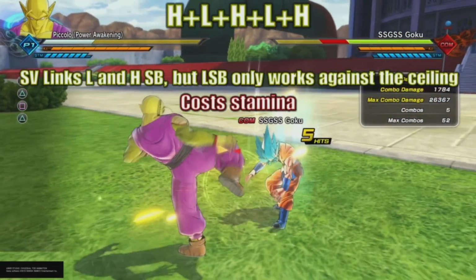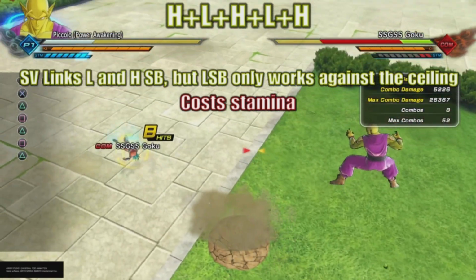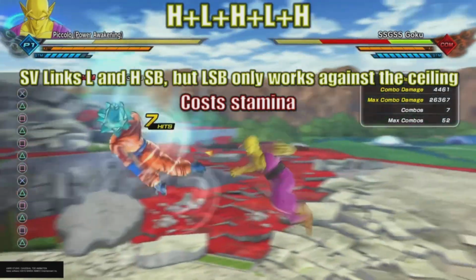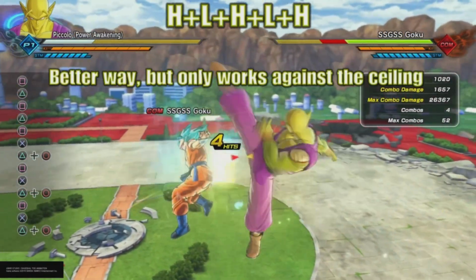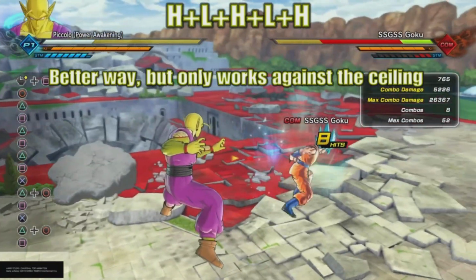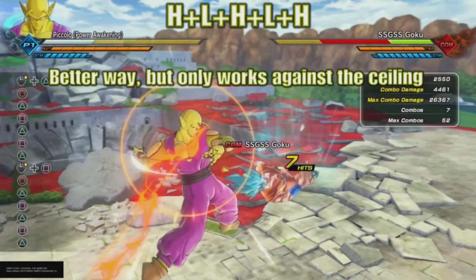After the final hit of his heavy light heavy string, you can snap vanish, spending a bar of stamina to get a heavy stamina break or light. However, keep in mind, to get the light, you have to be at the ceiling. You also have this option here, an alternative method that you can only do at the ceiling. It doesn't cost stamina though, and you can make it easier on yourself to time by block canceling.